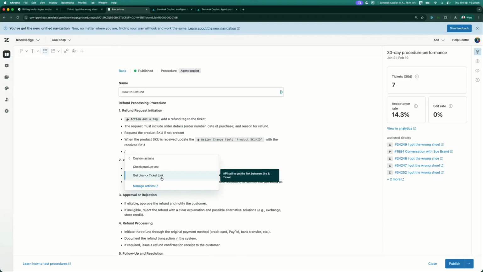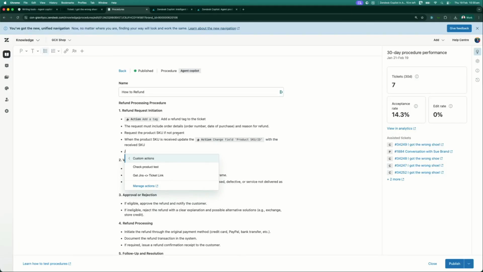A very common one would be, we are an e-commerce company and we use Shopify. Maybe we want to make an API call once we have the order number of the customer to get information about the current order. Based on the response of the API call, we can start generating a response to the customer. So Copilot Auto Assist can talk to your system without requiring your team to have access to it, get information, and based on that information, draft a response to the customer.